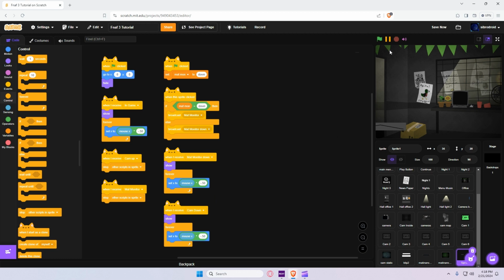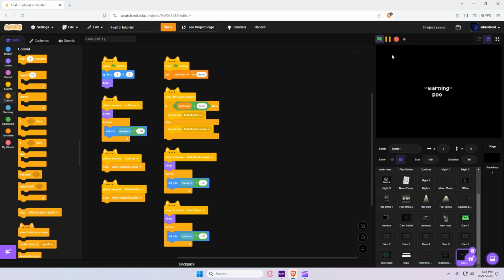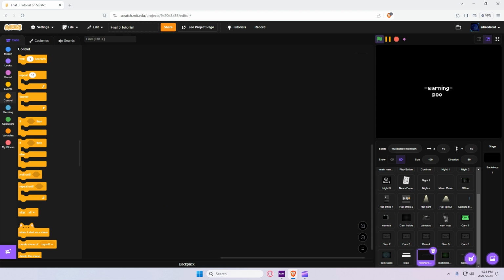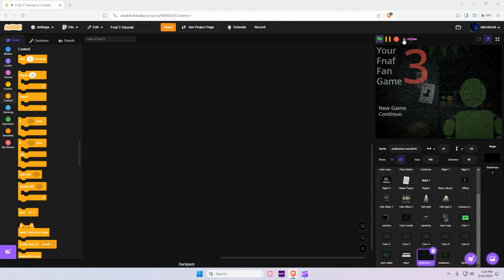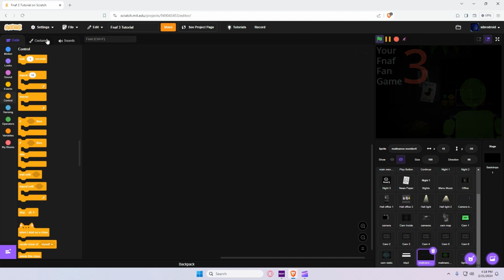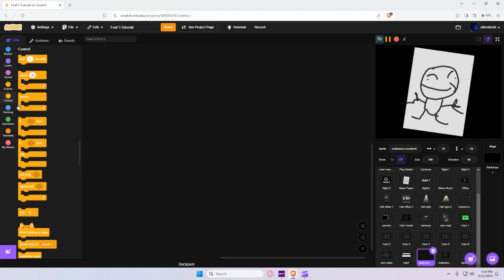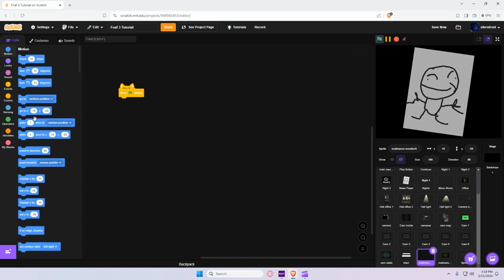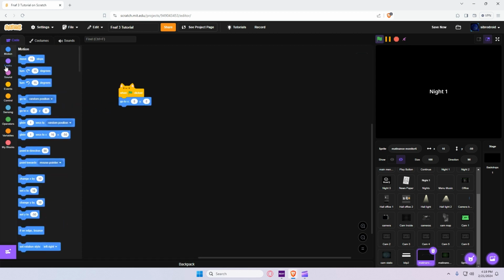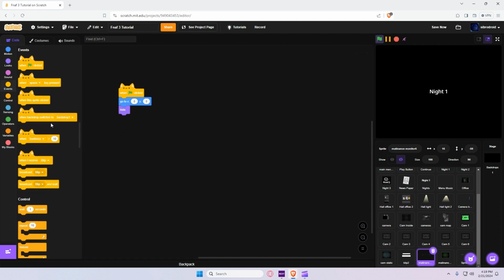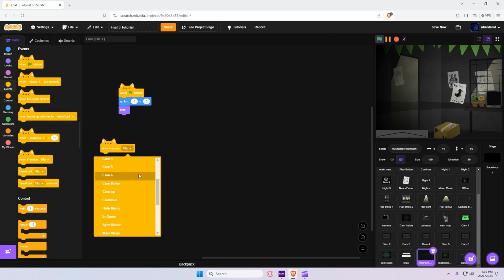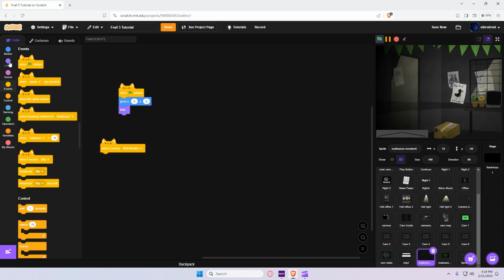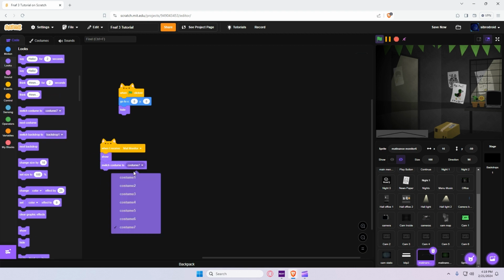So, just try this out here a little bit. And for this sprite, for the actual panel, the animation, I'm going to do: when the sprite's clicked, go to 0, 0, hide. When I receive RC maintenance monitor, show, switch to costume 1.